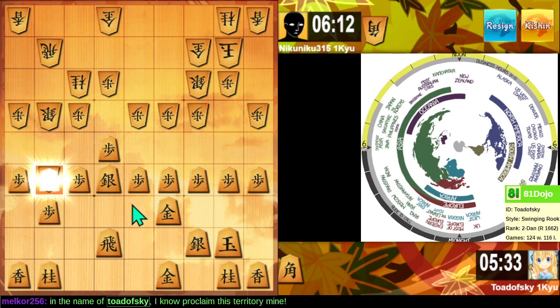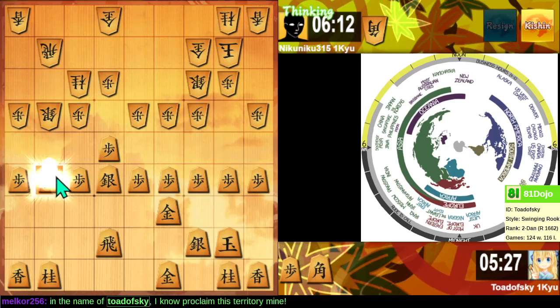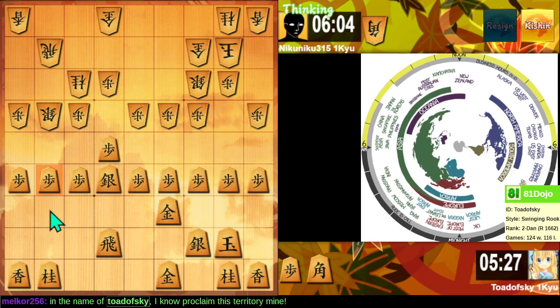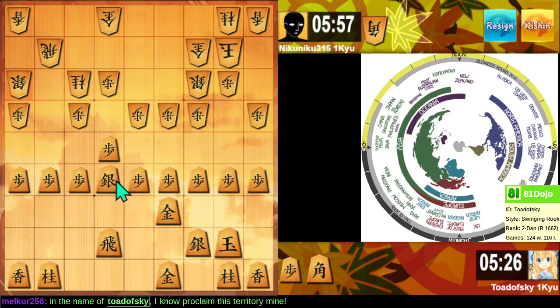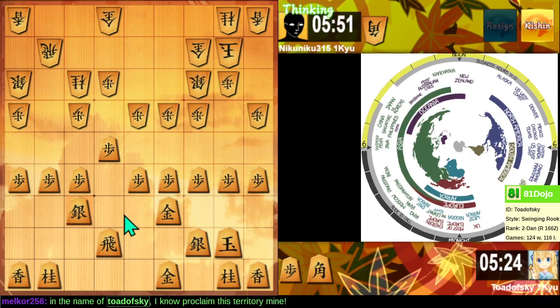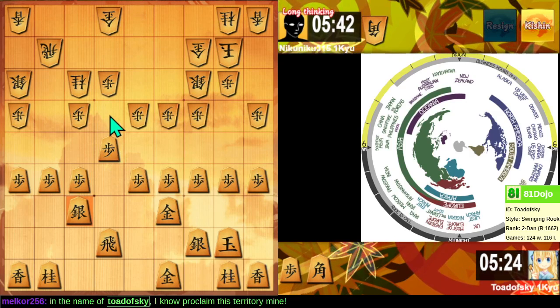All right, here we go. What is this? They don't have another pawn to drop. So I guess they're dropping a bishop here, but that bishop drop doesn't do anything either. And if they do that, I can just retreat here. So that's a position. Meanwhile, I'm still threatening to push this.